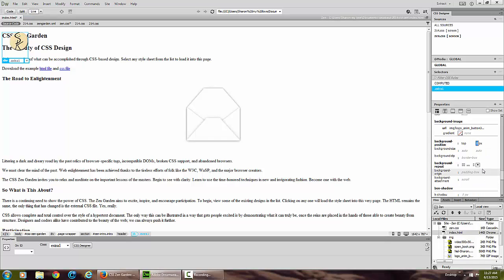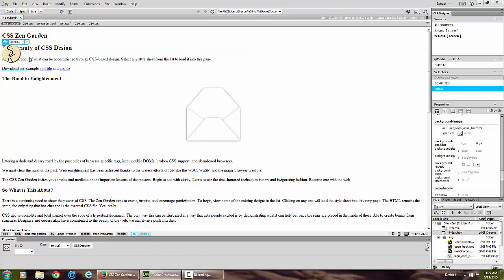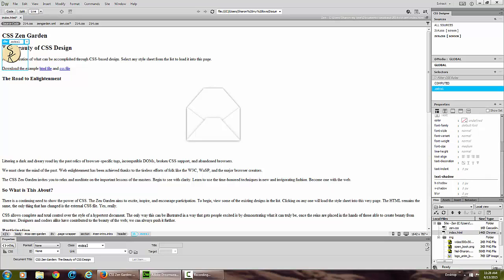Let us try pixels. Now, let's see if I can move it. No. If I get in this arrow. No. Okay, let's try it this way.